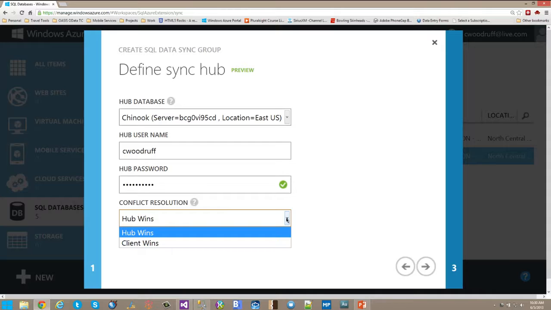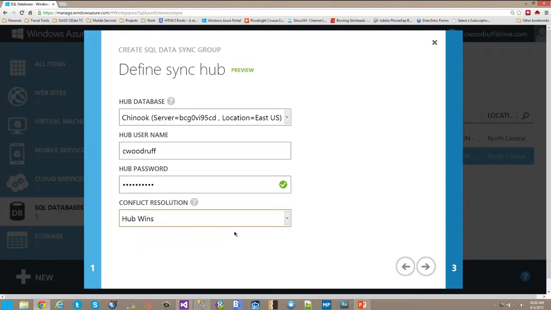Yes, sir? Yeah, so the question is, is there a way through code to do conflict resolution on a table level? So yes, there is. You can't really do it in here, but you can do it through code.